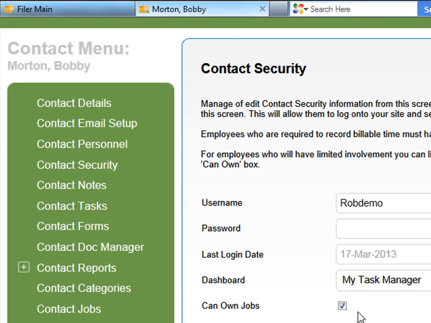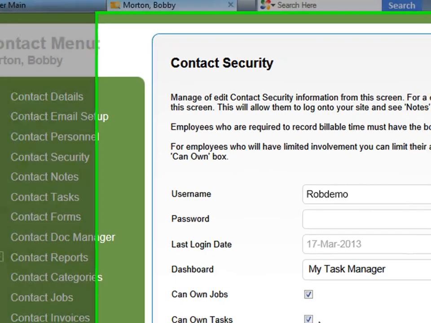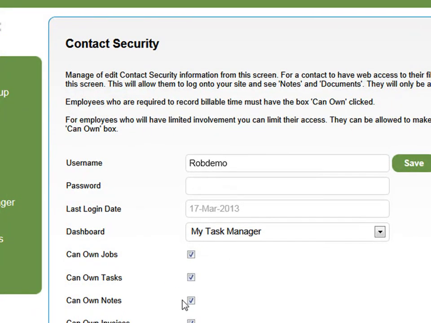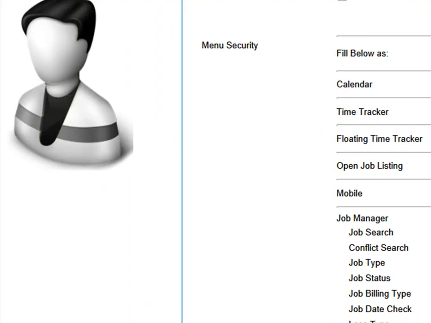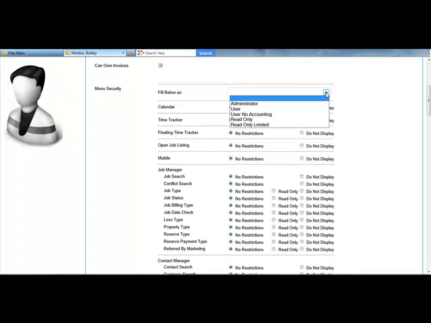These fields are extremely important for employees. If I own Kano Notes, that means that I would be able to add notes to a file. Now, another way that we can blanket apply filters for users would be on the main security screen here. If I click a drop down, if I click administrator, that would apply the widest settings possible. There are other options, as you can see. As an example, on this file, we can see there are no restrictions.